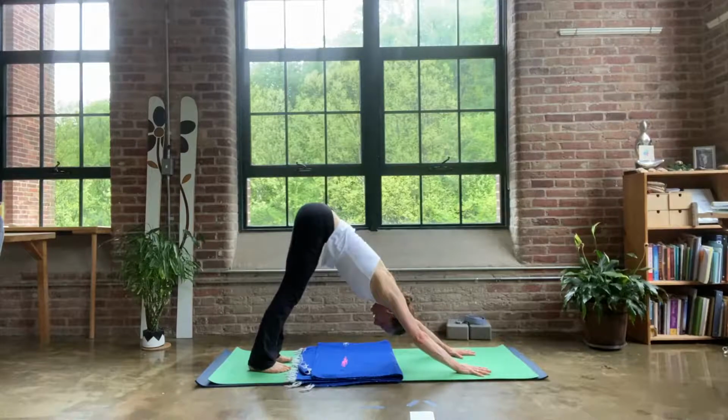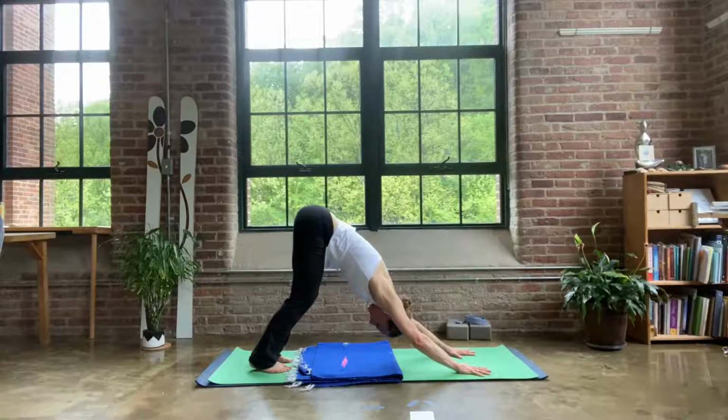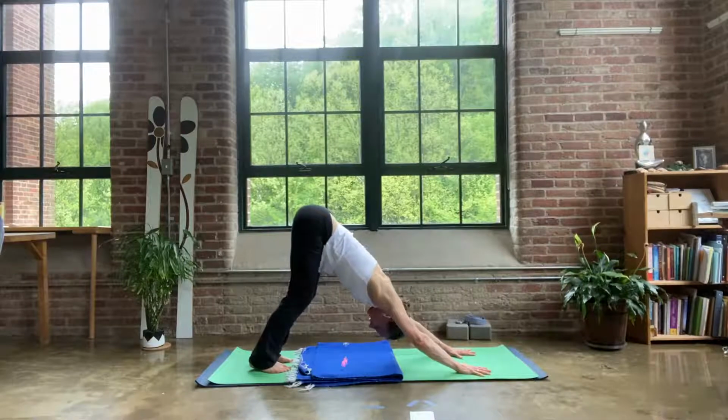Find a still dog and let your knees bend, let your heels float, let your elbows open. Find the base of your first finger, the base of your thumbs. Roll your outer shoulders back, lengthen the back of your neck.